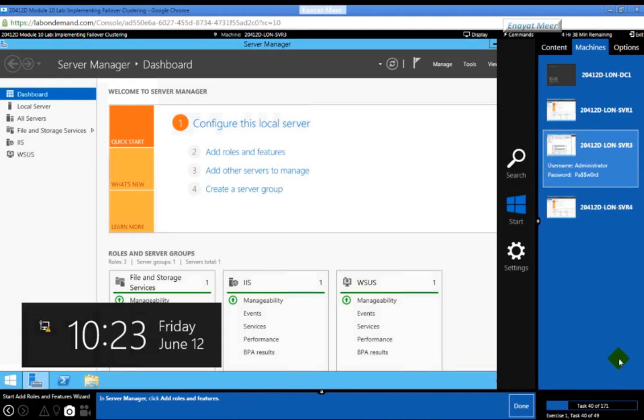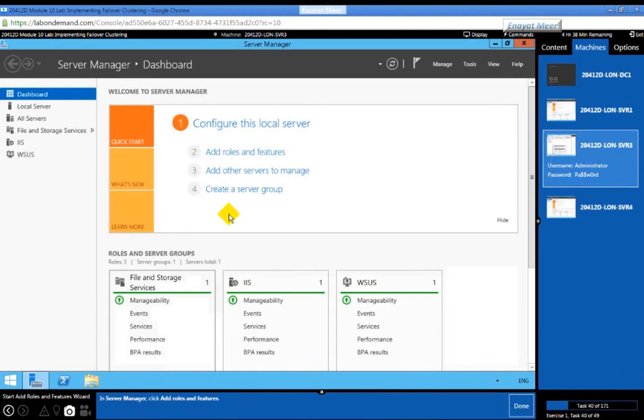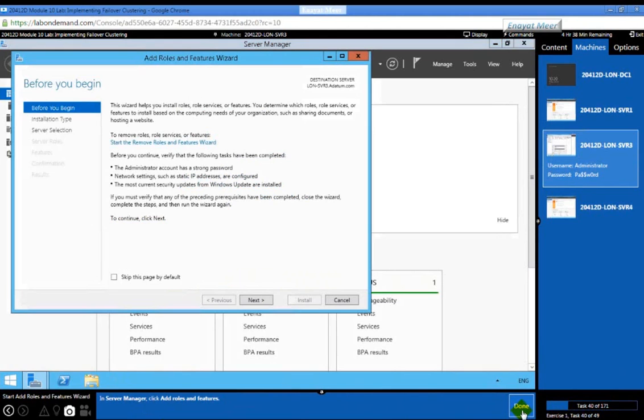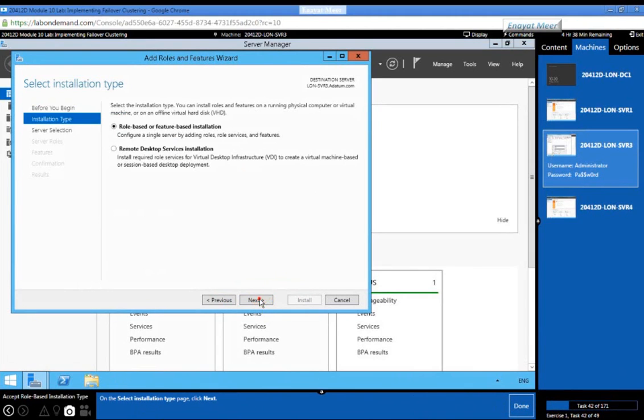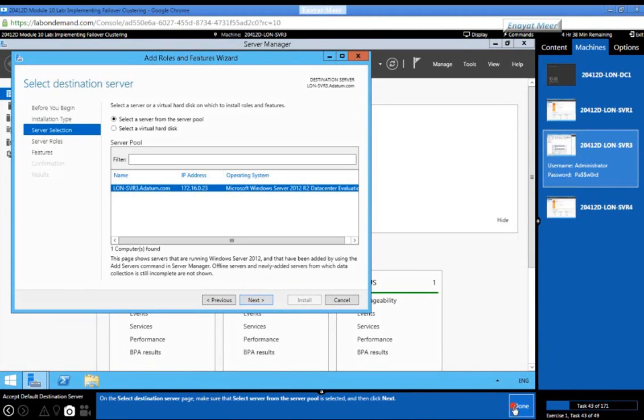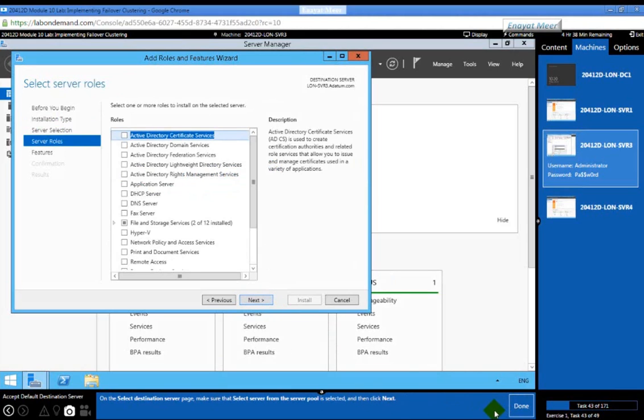Going back to LON-SVR3, we are going to use the dashboard to add and remove roles and features.